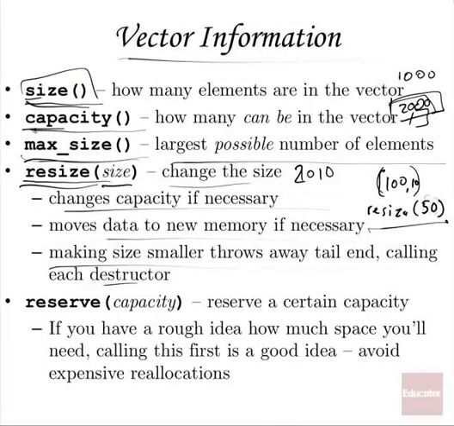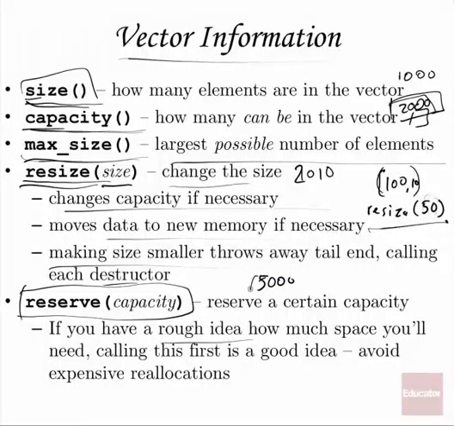Now, to change your capacity, other than changing your size to something larger than the current capacity, you can reserve a certain capacity. So if you have some rough idea how much space you're going to need, let's say, I have 2,000 here. Well, no, let's make it 5,000. I know we've got plenty of memory, so we'll call reserve of 5,000, so that when we size our vector to 1,000 and we use all our items, well, we need more. Okay, we'll change the size.